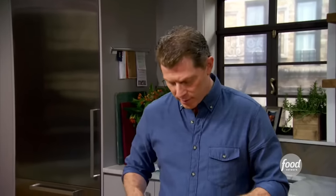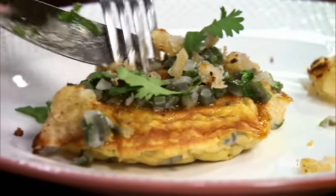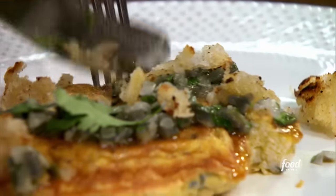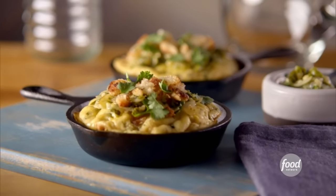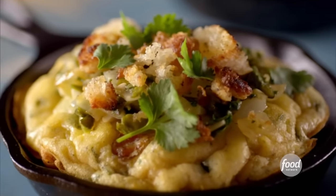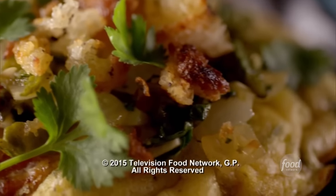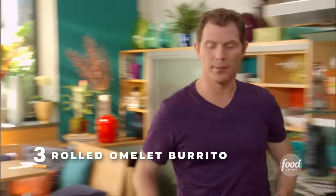All right, let's give it a taste. See, that's what you're looking for. Nice and custardy and tender on the inside, crusty and brown on the outside, a little bit of crouton. Really, so much flavor packed into that one little frittata. If you tasted the relish on its own, probably a little spicy for most people. Now, it's got the perfect balance. One of the nice things about the croutons is it gives it a little bit of crunchiness. It's like having eggs and toast. It's fantastic. All right, so let's move on to our omelet.